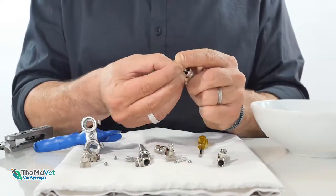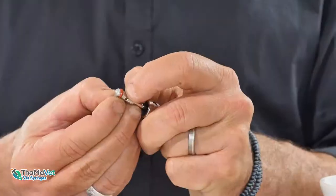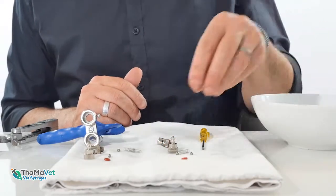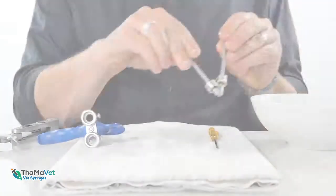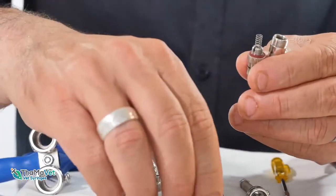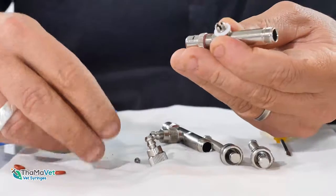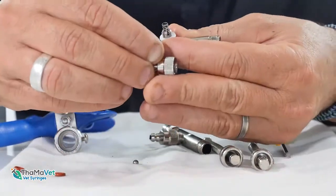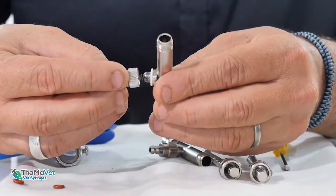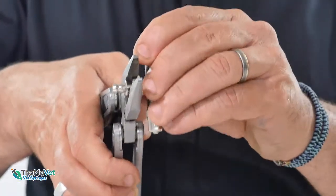Take the O-ring off the piston. Clean in soapy water. Assemble the parts back together. Place the spring and ball. Use pliers to slightly close the lure lock and tubing valve housing.